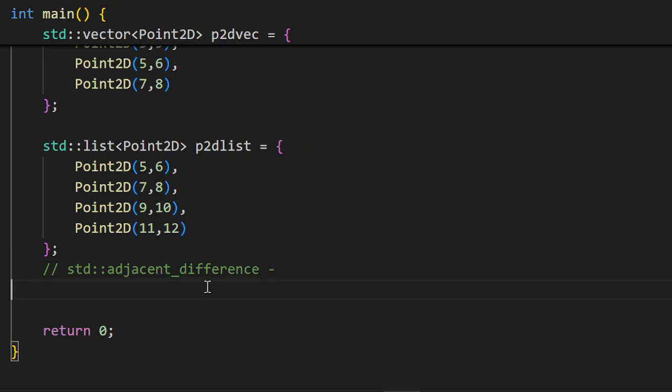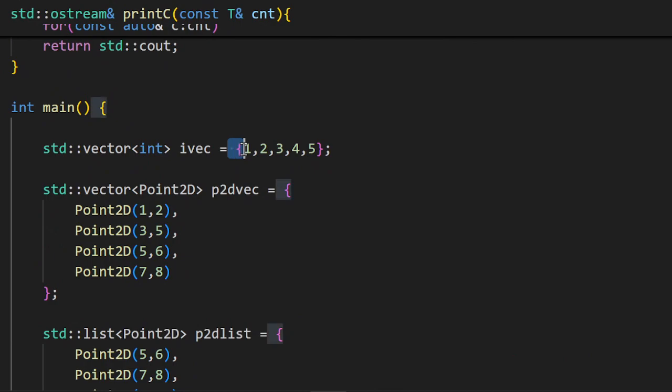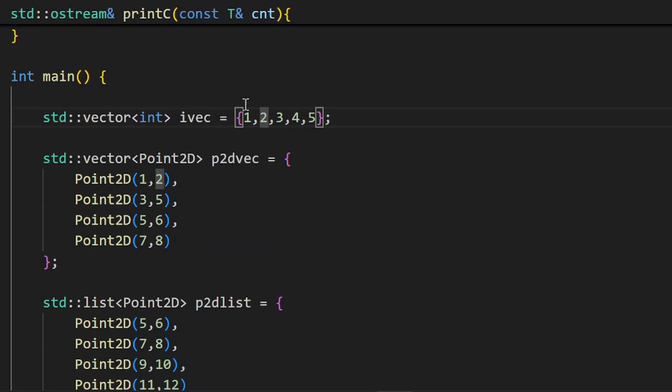So let us do it. If I consider this vector, a simple vector to demonstrate it in the beginning, the adjacent difference, for example, would be 2 minus 1, 3 minus 2, 4 minus 3, 5 minus 4.